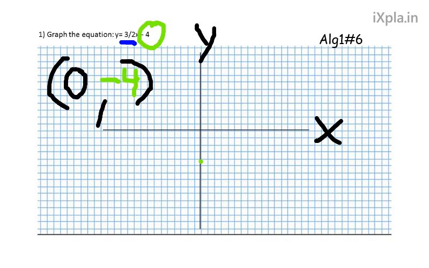Remember, that's your 3 over 2, and rise over run. Now I typed mine in and it looks like 3/2, so you can go left to right, but yours is a 3 on top of a 2. And that's how it's going to look on the test. The top number is how much you go up. So we're going to go up 1, 2, 3. And then we go to the right 2, because 2 is on the bottom. 1, 2. And then we are going to connect the dots.